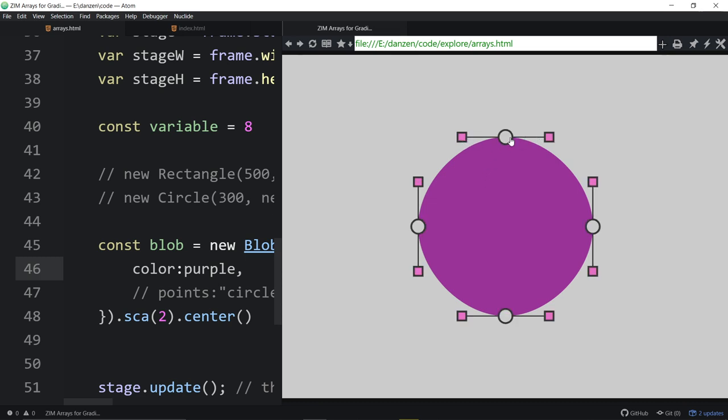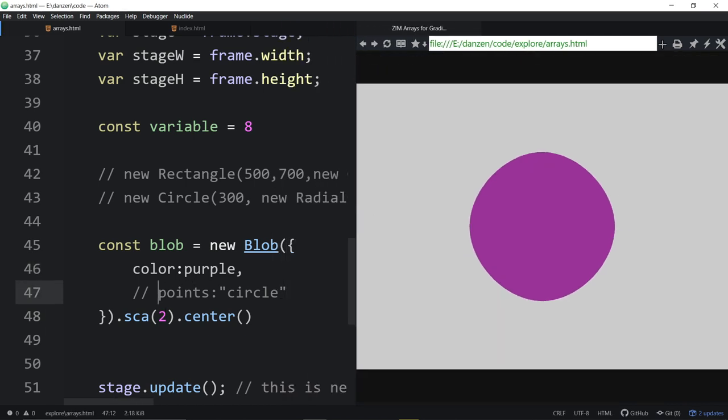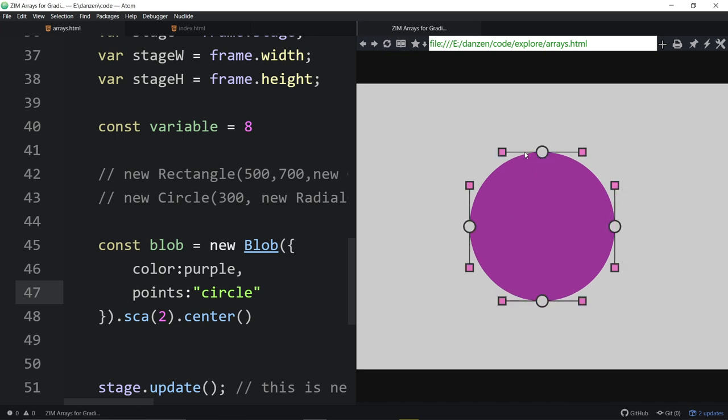But anyway, that's not quite. We just set these at 100. It's something like over 100, over 100, up 100, down 100. And that's how the blob was for a long time. Then we realized, oh, well, actually, that's not a circle. So we did provide a way that we could specify points as a circle. And then it's a better ratio. It's something like, ooh, I don't know, 107.8 or something is the best approximation of a circle that we can do. But you can also put SVG in there. So you can put an SVG path command in there, and it will calculate the blob points for an SVG path. But we can also put our own points in there.